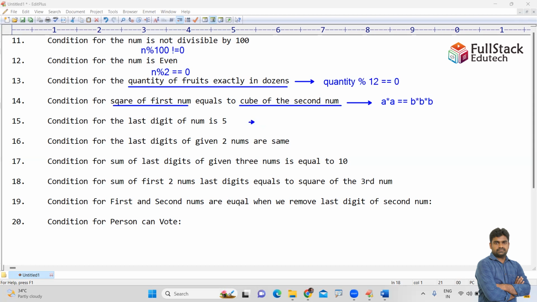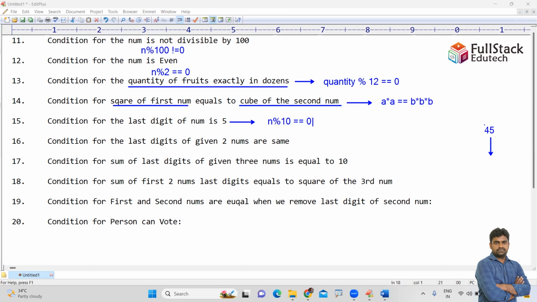Here, last digit of number is 5. How can you say that last digit? Suppose 45. But checking last digit, not the complete number. How will you get last digit? N mod 10.